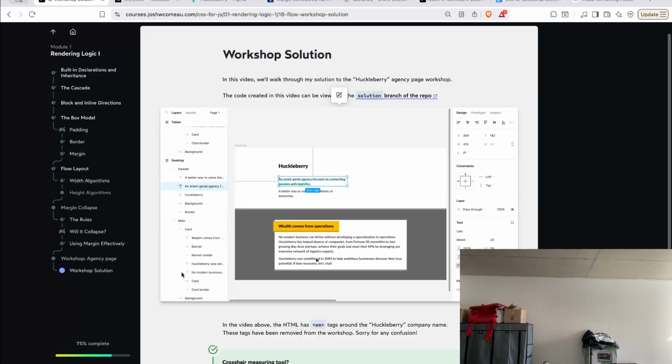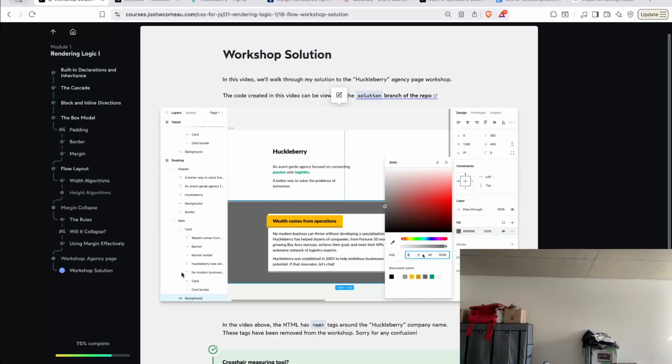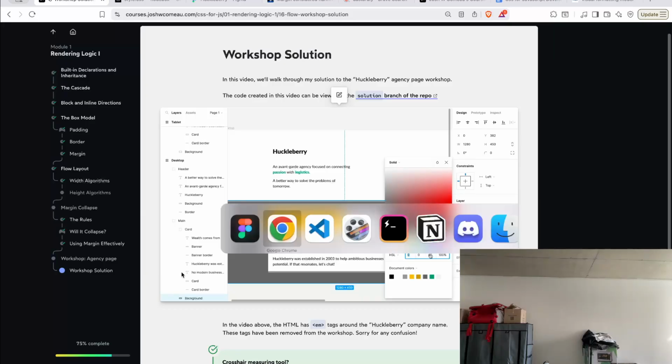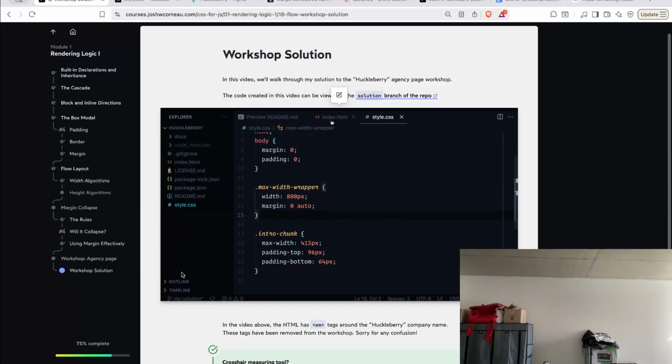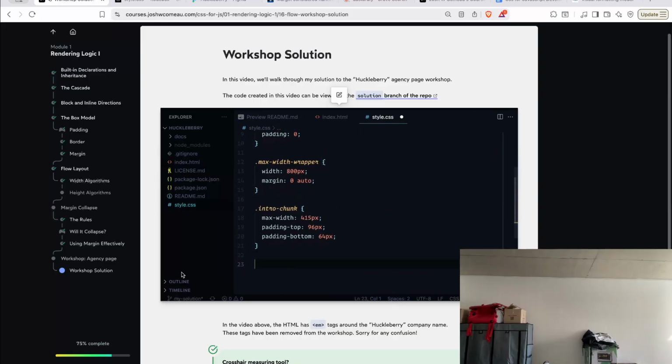And the first thing I notice about this main content is the different background color and the card that it sits within. So looking at Figma, I see that I have this fill of all the 6s. I prefer to work in HSL color, and so I see that it's 0 degrees, 0%, and 40%. And so, in my index.html, I'm going to find the tag that I want to use. In this case, I want to use the main tag, and I'm going to add on the main tag a background color of HSL 0 degrees, 0%, and 40%.